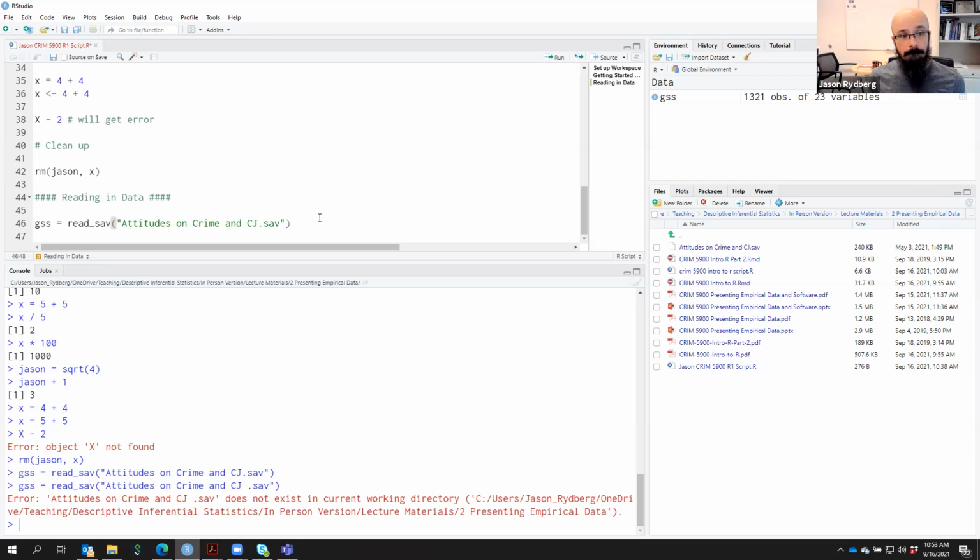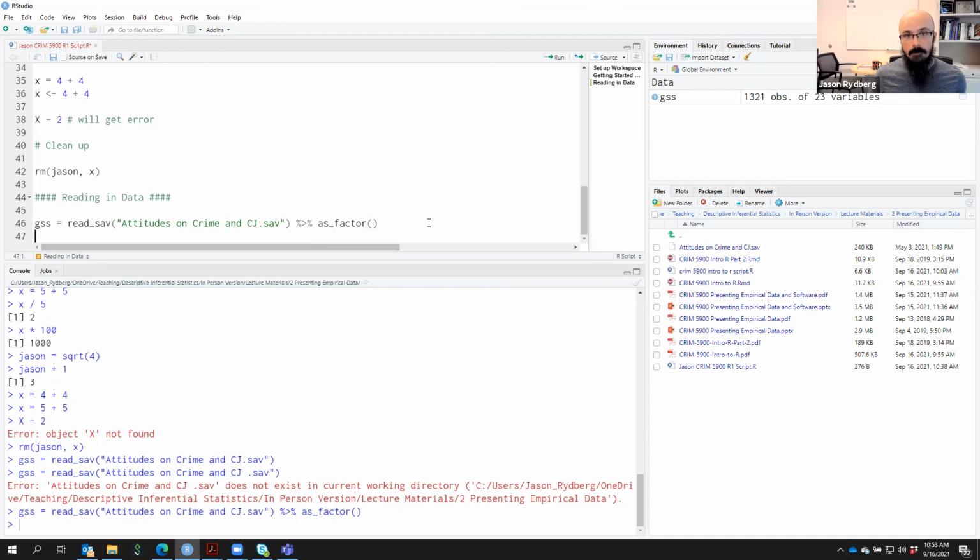So once you've confirmed that you can do this and it opens the data, you're going to do one more thing. You just have to take my word for this, that we need to do this for right now. After that, I'm going to write %, greater than symbol, %. So basically it's pointing in this direction. This is an operator called a pipe in R. It's a way of basically saying, take this, then do something else. We're going to write as underscore factor, open close parenthesis. Okay, and just go ahead and run that. And you should have your data still up here.